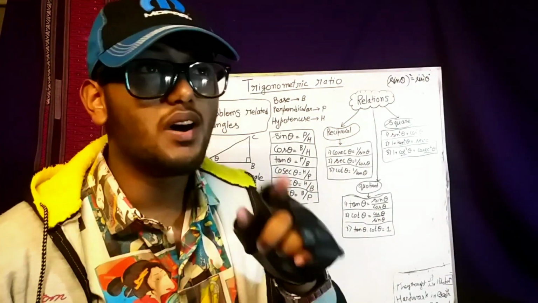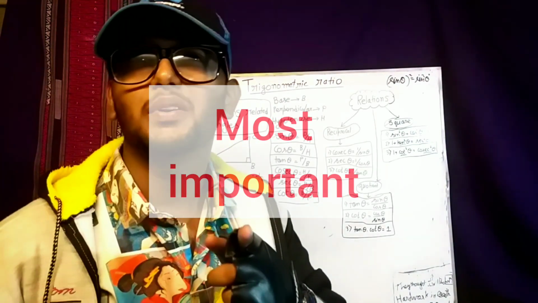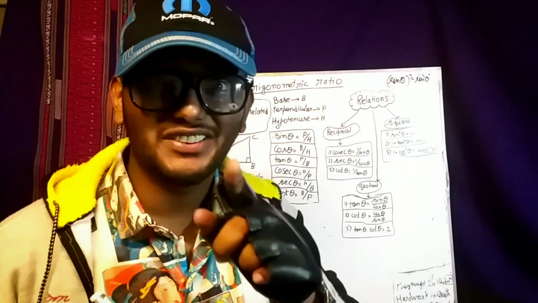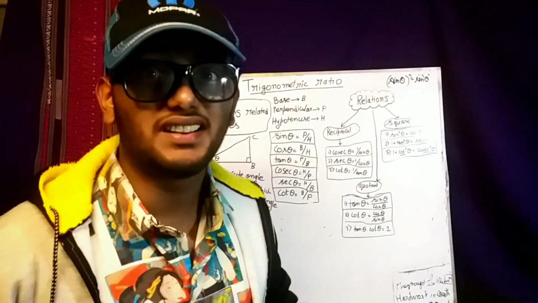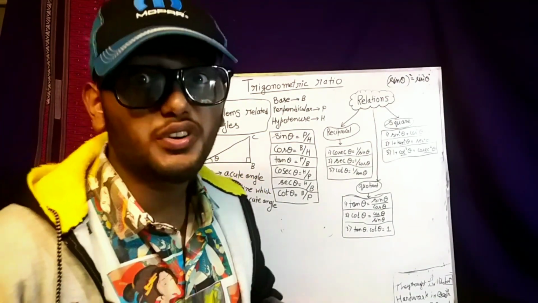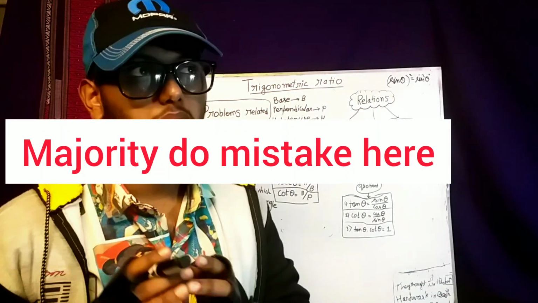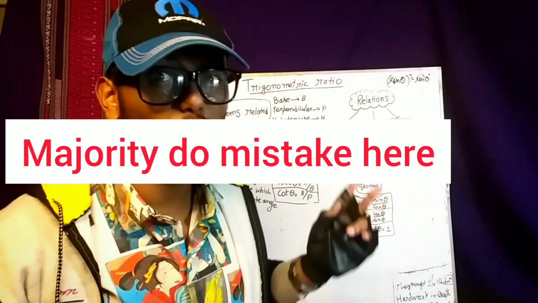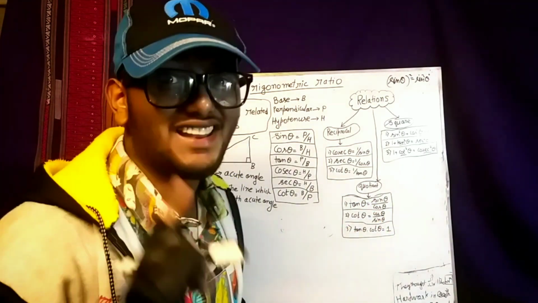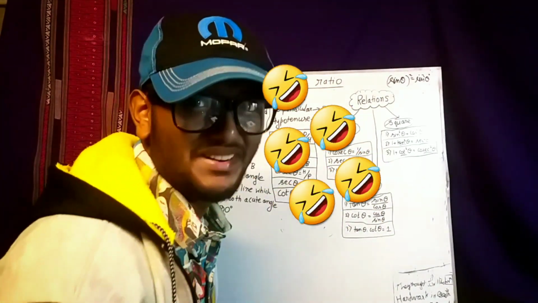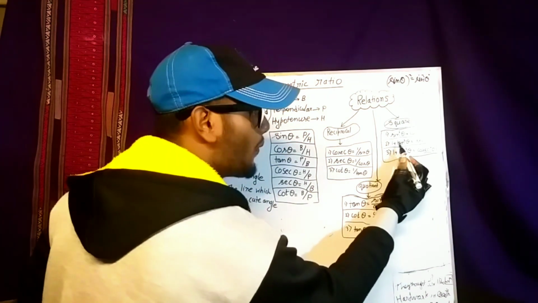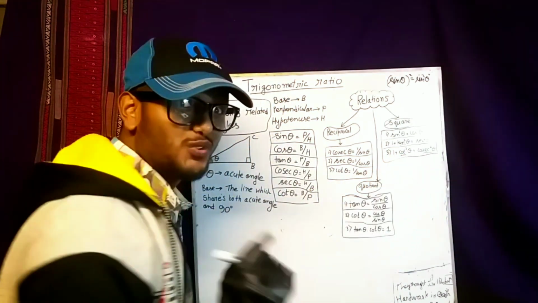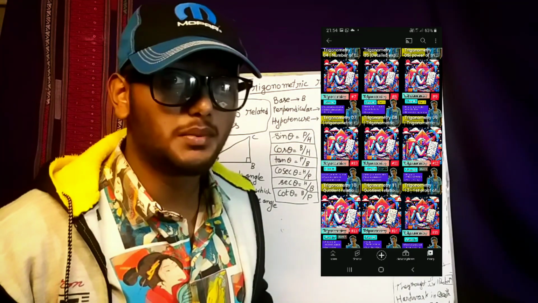Now 1 plus tan square theta is equal to cosec or sec. Remember that one. 1 plus tan square theta is equal to sec square theta. Remember, okay? Because most of the students are making silly mistakes in these two formulas. I also made it in class 10 and I got beaten by my teacher. So 1 plus tan square theta equals sec square theta, 1 plus cot square theta equals cosec square theta. You must remember that one.